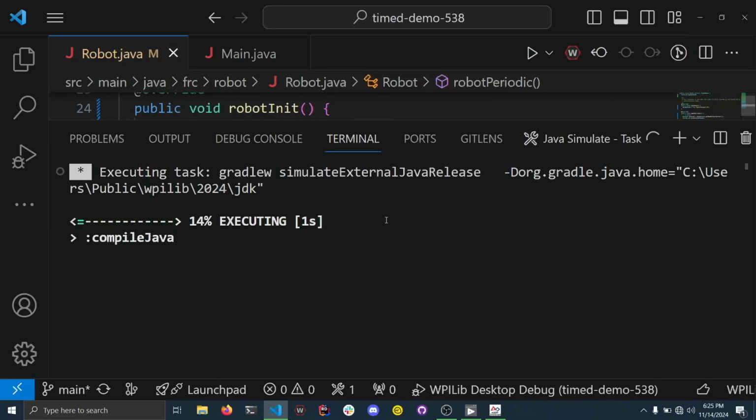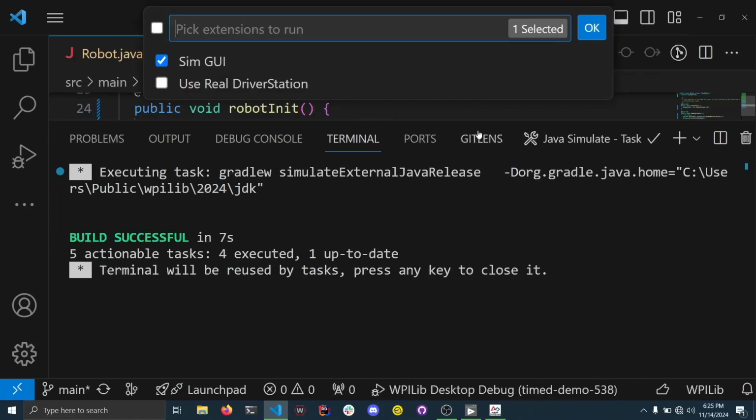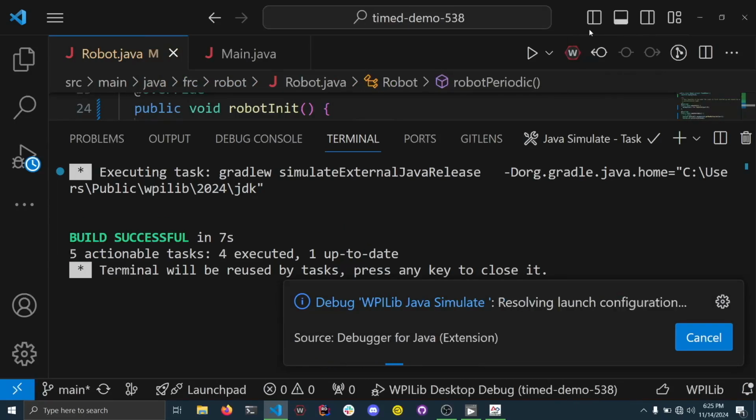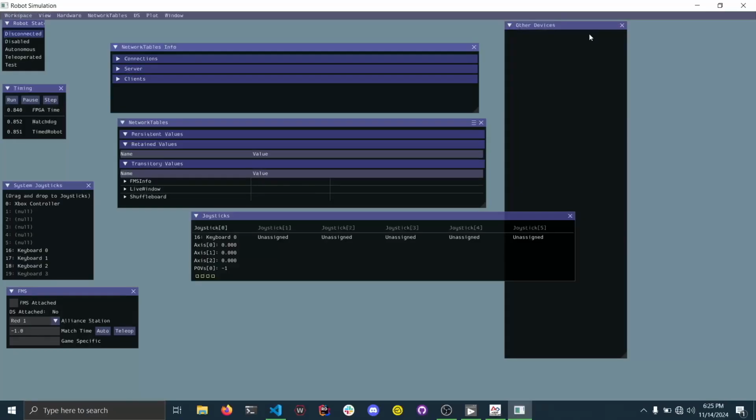And the nice thing about Robot Periodic is you don't have to put the robot in any special state. You can just start the program and it will start giving you values. I'm going to simulate. I'm going to hold this up so you can see what's happening as this is running.